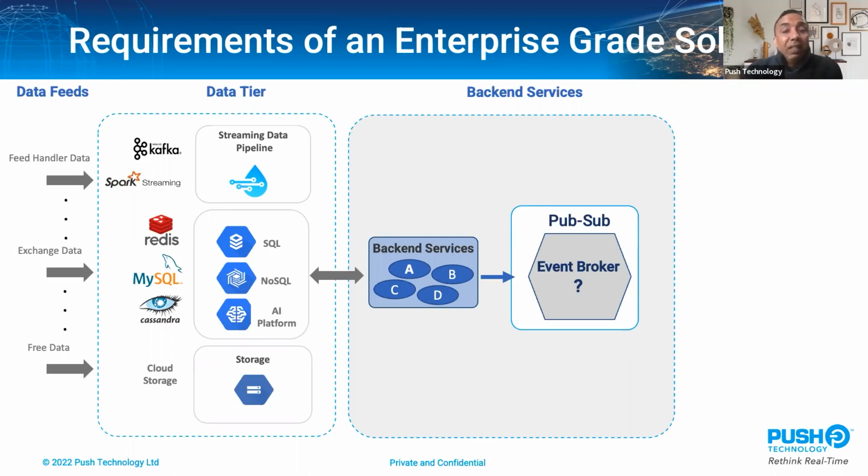That's one key thing. The second is, from a time to market and maintainability standpoint, the backend services have to be brought to minimalism. You don't need to do a lot in the service. It is better done in the platform. That's the other requirement that comes in. Another requirement is that sometimes no backend processing needs to be done. You need to connect the data source directly to the pub-sub and distribute it. That's another requirement that comes in.